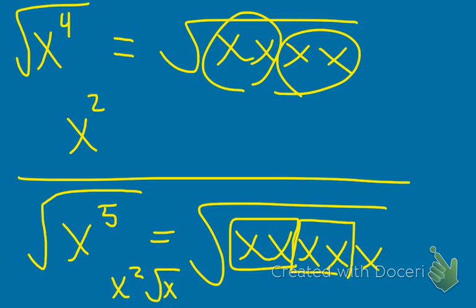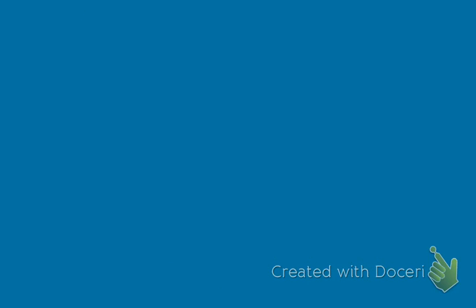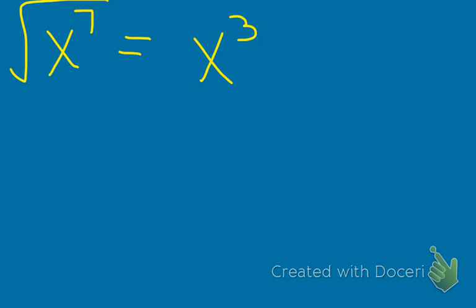Okay, so how can we jump to this one really quick, go from the 4 and just half it? How could we jump down here? 2 times 2 is 4 plus 1, so you'd half the 4 with the 1 underneath. So if I had x to the 7th, x to the 3rd with 1 underneath, with one left over. Okay, good. I like this.